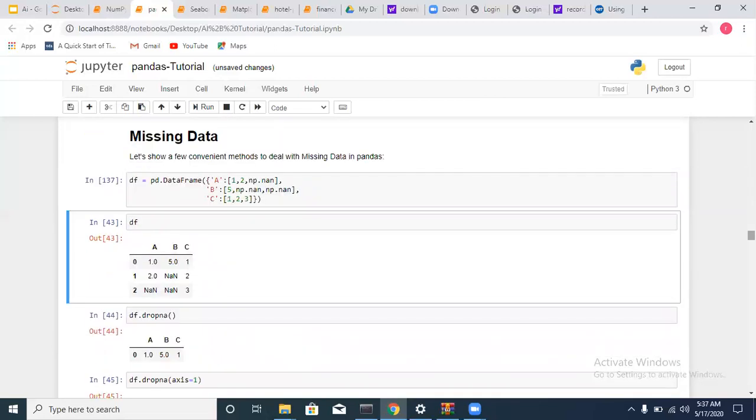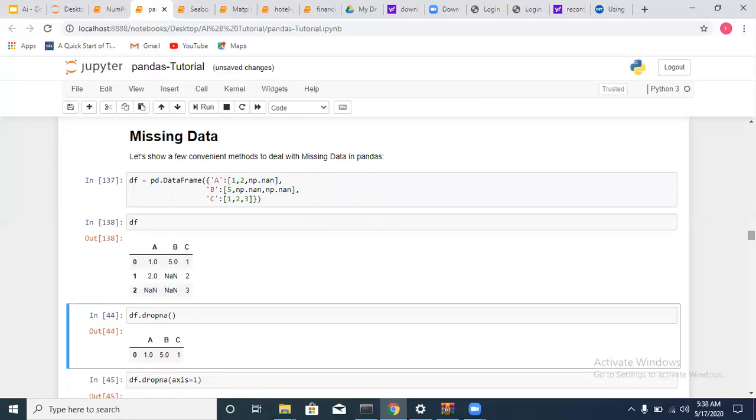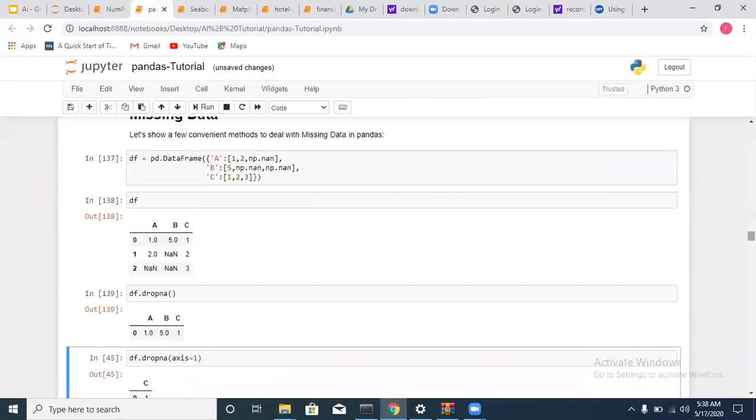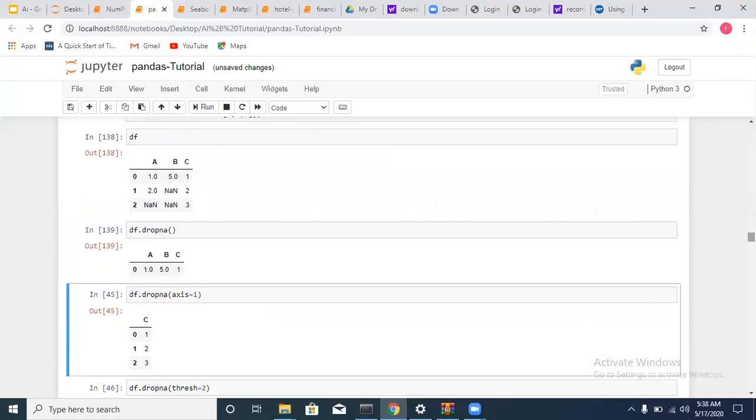Now, missing data. Anytime you are dealing with old Python functions, you should take note of how they deal with missing data. It's very, very essential to deal with missing data, so we should take note of that as data scientists. So coming here now, I have my data frame equal to df. I can use df.dropna(), which means I should drop the missing values. If you set the axis equal to 0, which is the default, it's dropping any rows with missing values.